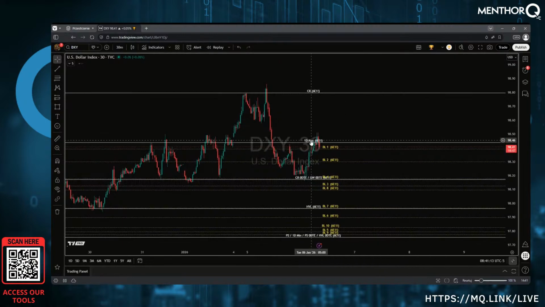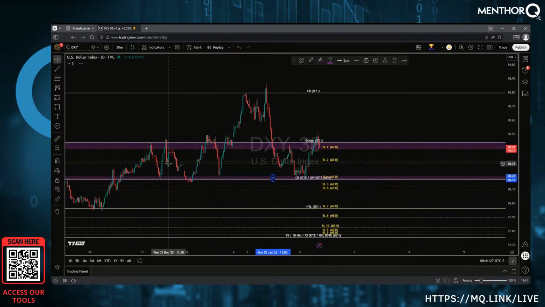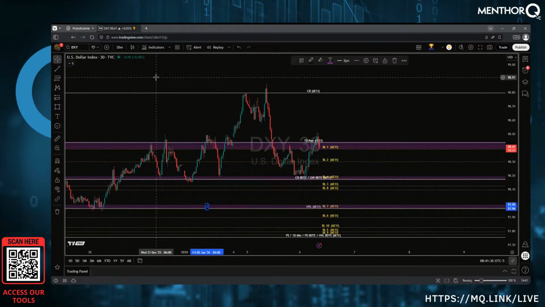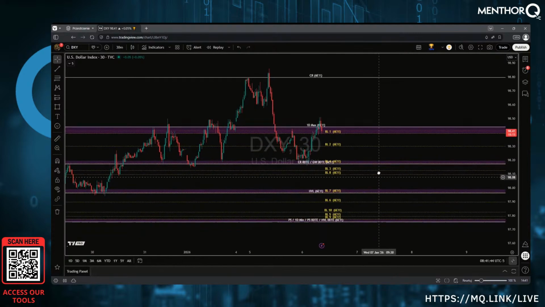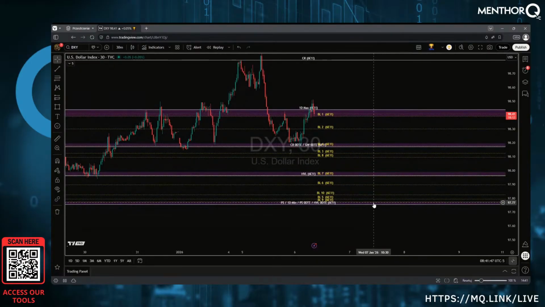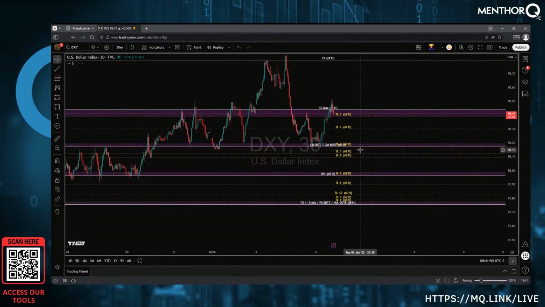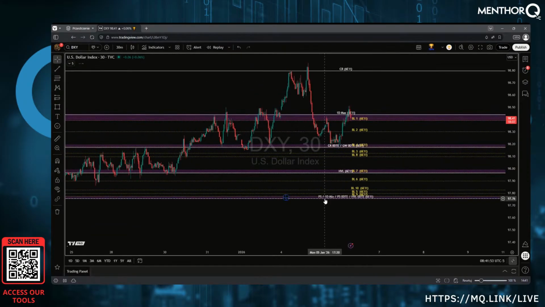And what we have right now, we are sitting on the 1 day max, then we have call resistance. But if this zone between the 1 day max with blind spot 1 does not hold, and we drop, the first target is call resistance, gamma wall, supporting blind spot 4. If this does not hold, another target for me will be HVL with blind spot 7. And the last one, put support with HVL, with 1 day min, with put support 0 DTE, which is sitting on 97.77. So lucky ending. If we drop here, this should support us.